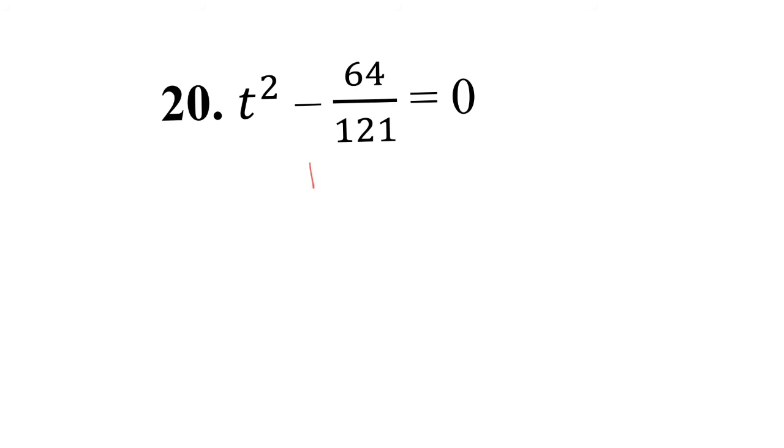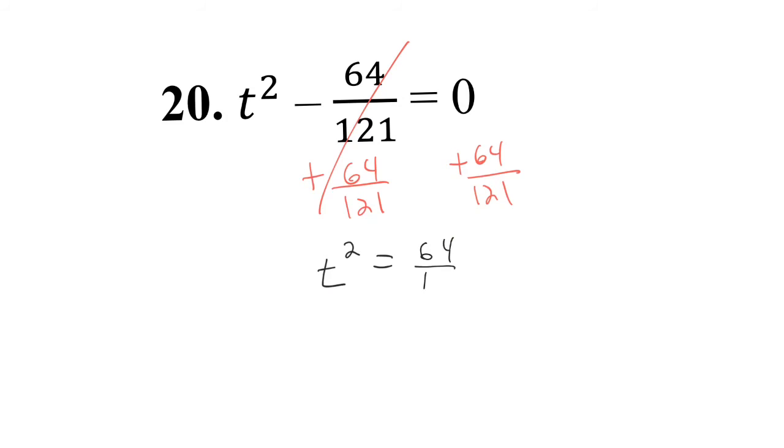You guys are going to add that fraction, 64 over 121, and those two are going to cancel because one's a negative, one's a positive. Now you have to do the same thing to the other side, positive 64 over 121. So when you do that, you bring down the t squared here, and when you add these two, 0 plus 64 over 121, well, it's the fraction positive 64 over 121, because 0 plus a number is the number. You are adding, or maybe you're subtracting, but in this case, we're adding.